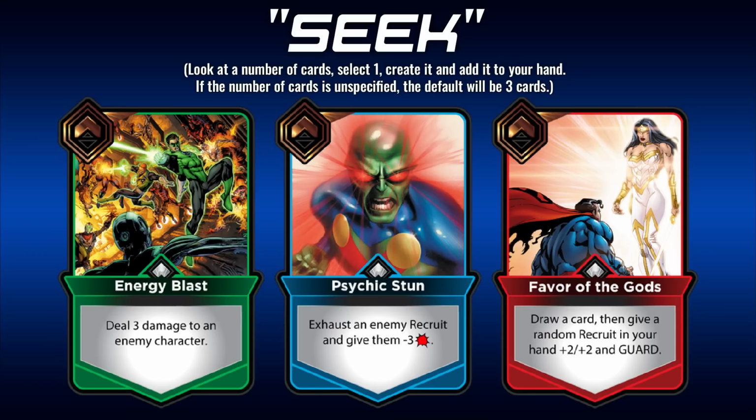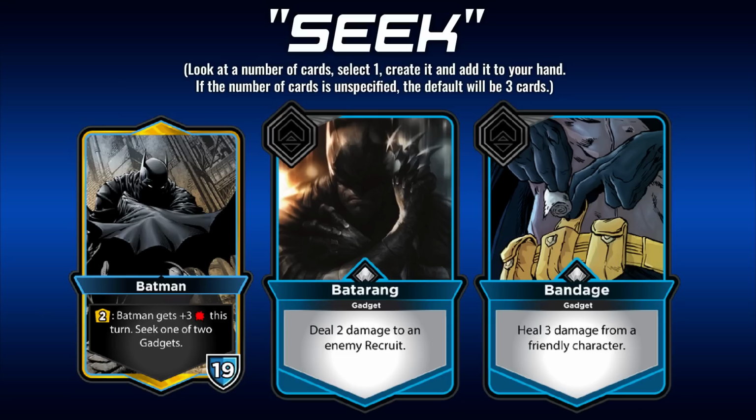I do also want to mention, even though it's not technically a keyword, Seek. By default, Seek will show you 3 different options, and you'll pick one of those options, create it, and put it into your hand. The reason Seek is not a keyword is because it's a little bit more flexible than that. For example, Batman has the word Seek in his ability, but it only shows you 2 different options.